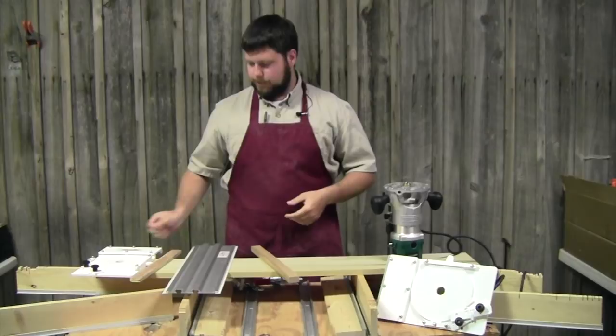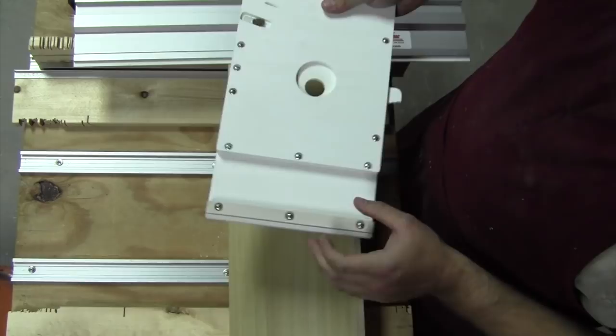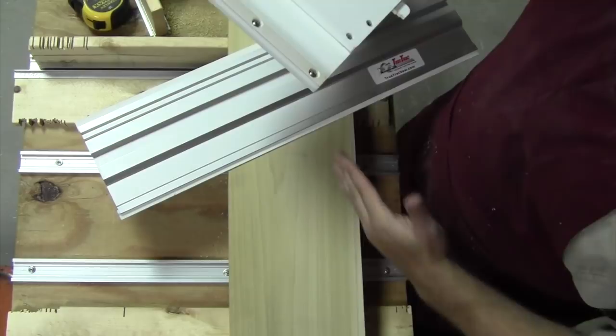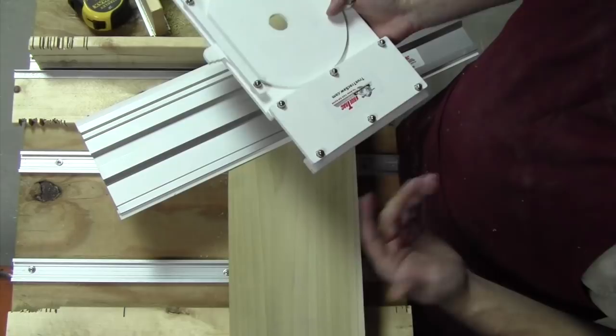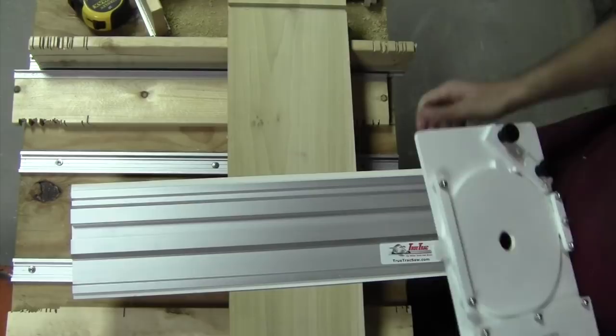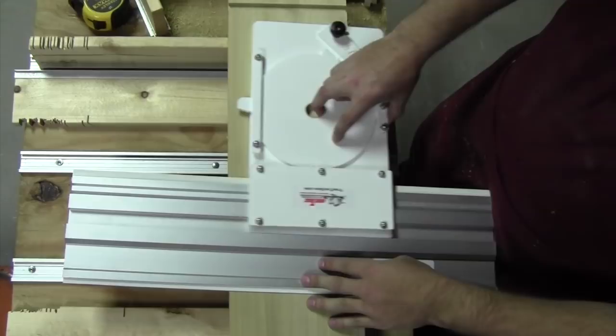I've got a straight quarter-inch bit in here, and the dado jig is already set up for the piece of wood we're cutting. The jig fits into the center groove of the track rather than riding on the beveled edges, because we wanted absolutely no play perpendicular to the track. If there's any play in that dimension, it ends up in your dado, which defeats the purpose. You can loosen three screws and spread the two pieces apart to fit over the track.